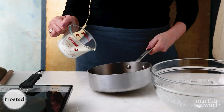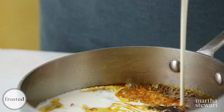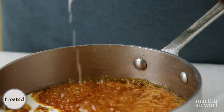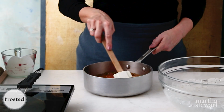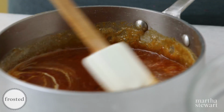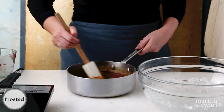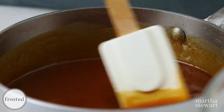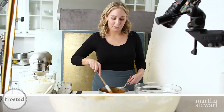Now we are going to add our cream in. So you want to make sure that it's really smooth because otherwise you're going to have really chewy, stringy bits in your buttercream, which you don't want. This looks beautiful, it smells beautiful, and it is so hot, so be careful.